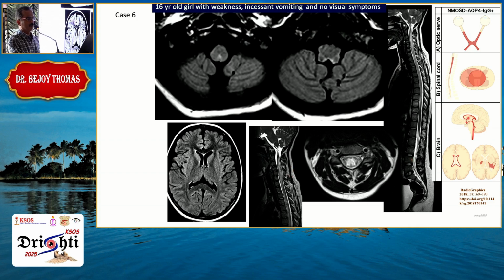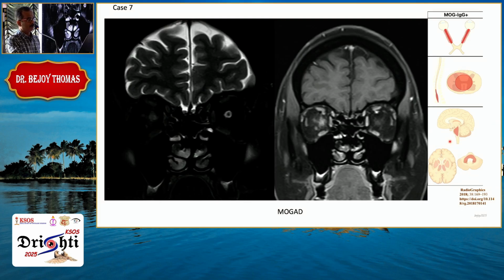Here again the circumventricular organs are involved, long segment is involved. Very aggressive treatment is needed because if they recur, it will be usually very devastating. And also presence with the bright spotty lesion. I will not go into the entire radiology of this. Again, you can see that in this particular case, there is inflammation in the perioptic nerve lesion. You can see this fat stranding of the orbital fat.